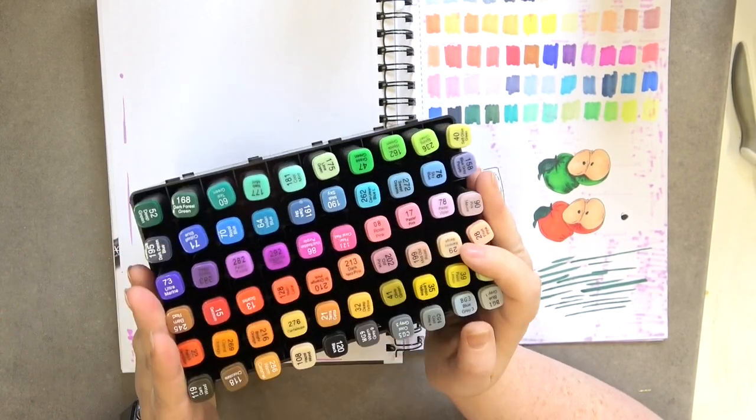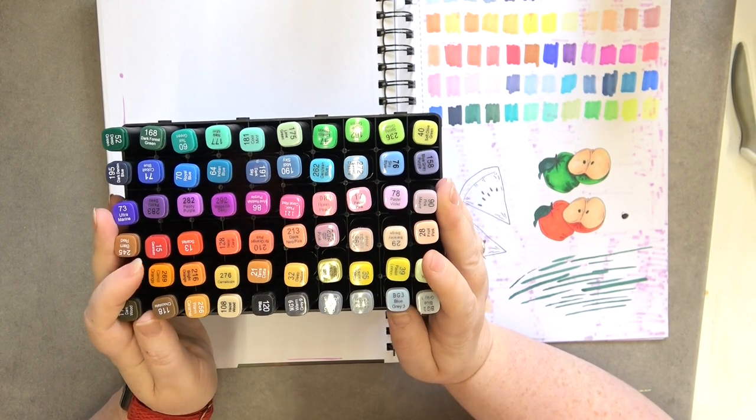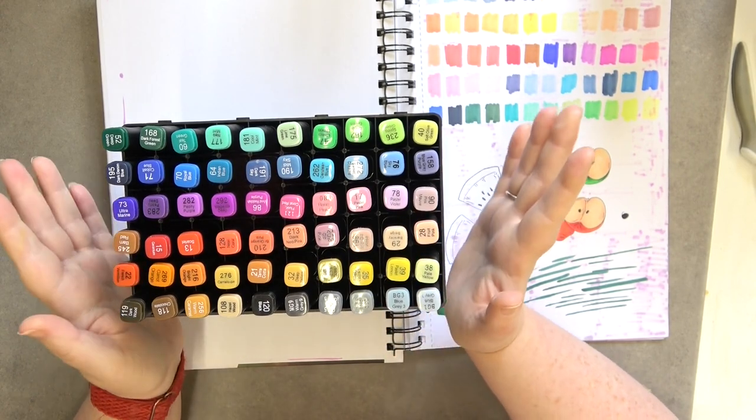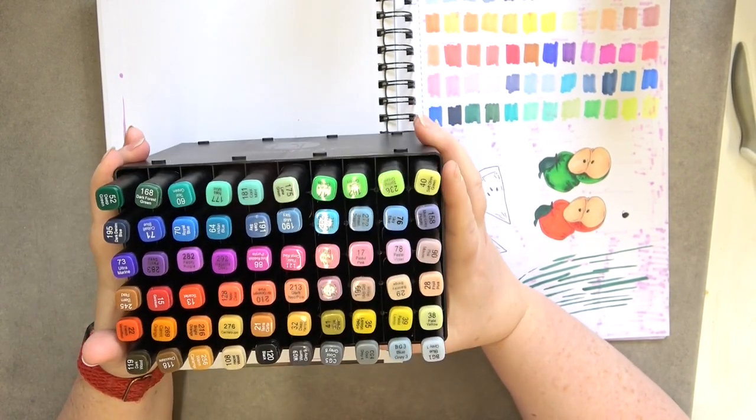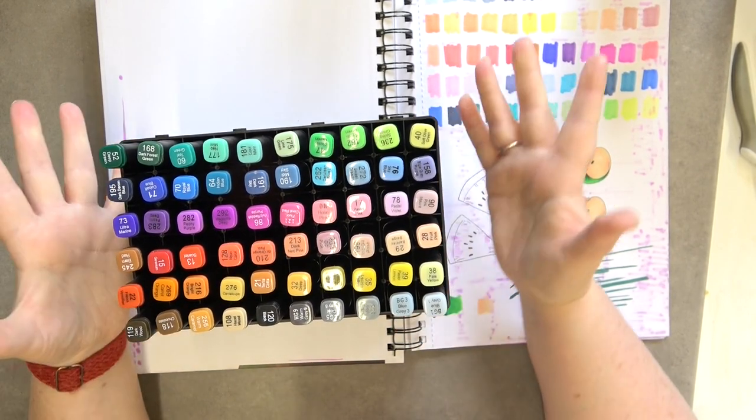But they are okay quality for the price that you're paying, and if you're starting out and you want to have a play around with them, these are probably one of the cheapest brush markers on the market. And yes, I would highly recommend starting out.